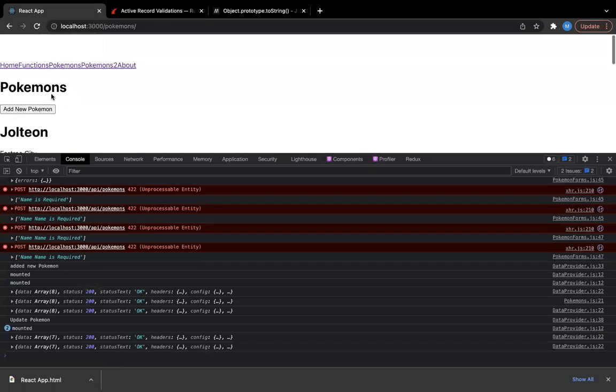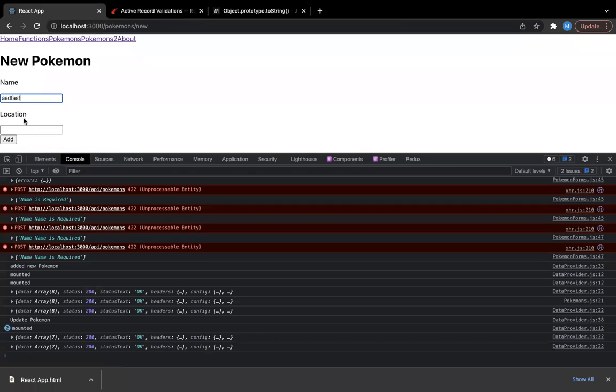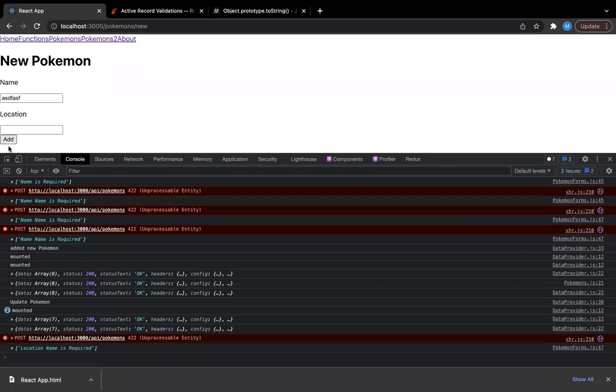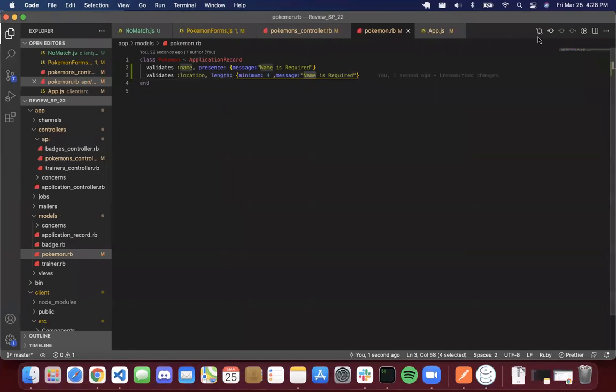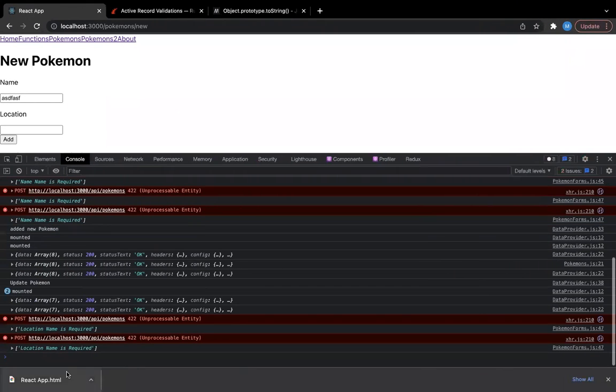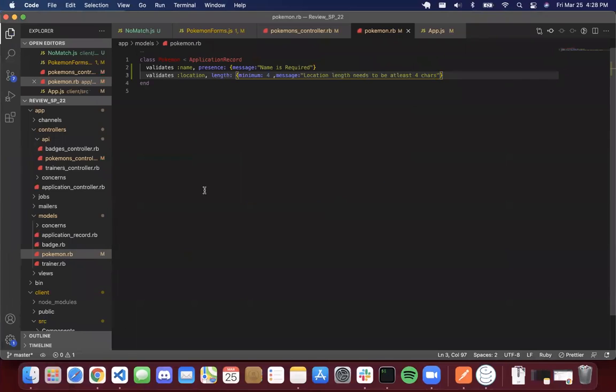So then if we go add a new Pokemon, we can add a name. If we don't add a location, it gives us that issue. We would want to change this message to probably location length needs to be at least 4 characters. And then that would update the message if I saved it.